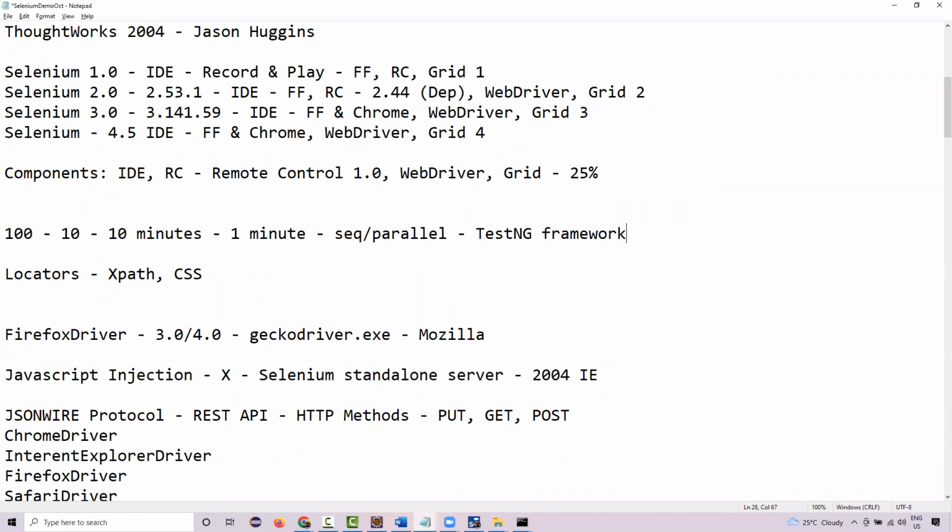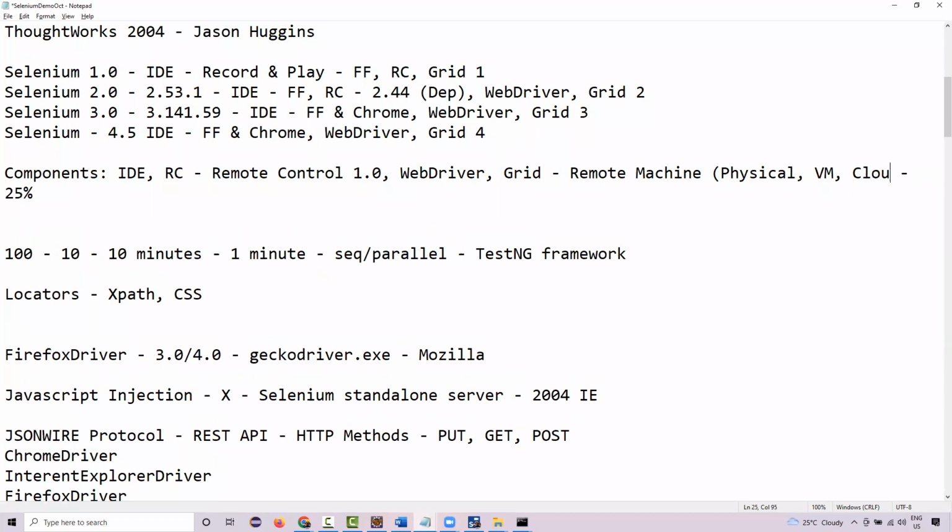Because TestNG is the one which is creating test cases. So TestNG is managing the test cases to run in parallel order or sequential order. Grid is just for distributing these test cases on remote machines. These remote machines could be a physical machine, it could be a virtual machine, or it could be a machine on your cloud network, that is AWS, it could be Google Cloud, it could be Azure Cloud, which is by Microsoft, right?